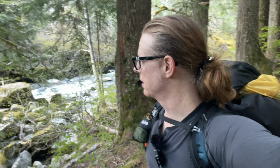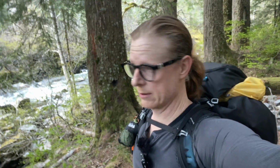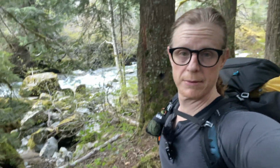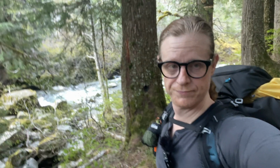Looks like we made it to the same campsite that I'd stayed at before, and it's completely free, so I'm gonna go ahead and grab it. There's only one other car down there, and that person may be on the way up where the snow is and have all the correct equipment, but as far as I'm concerned, this is 4.9 miles, which is really not that far. It was a little bit of up and down, but I'm right by the river. It looks like I've got a few more hours of sunlight left, so I'll get camp set up and probably have a step 2.